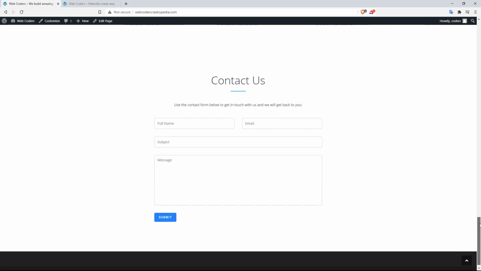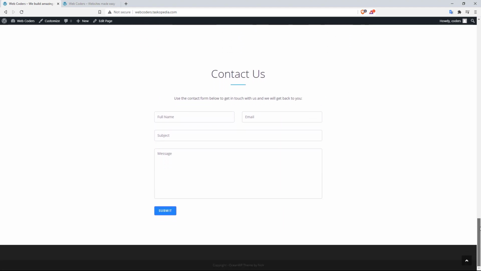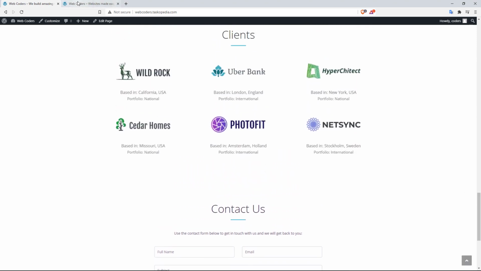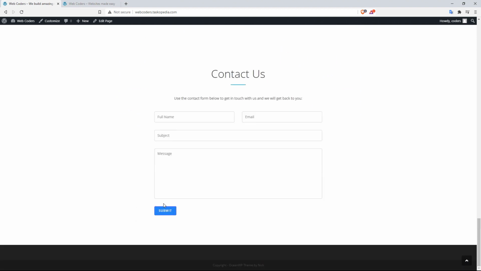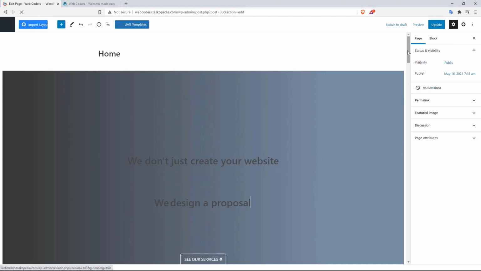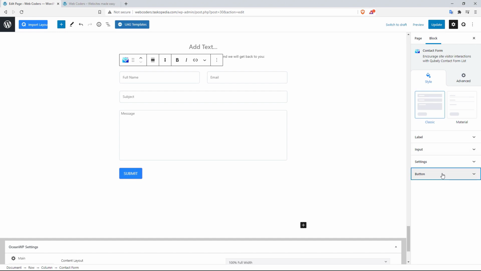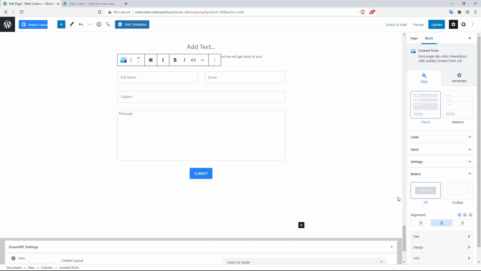That is it for the contact us section, and voila, we're pretty much done. Perhaps maybe, just maybe, it might look better if you have the submit button in the center, right? Let's try that one. Okay, let's just make the button in the center. I like making all these last minute changes for one reason or the other. So let's just come down here, click on the button, go to button and align to the center.